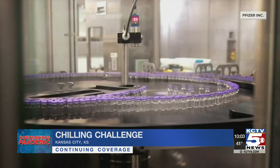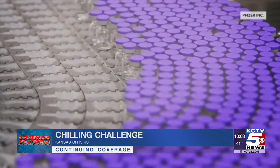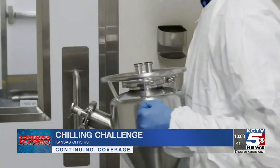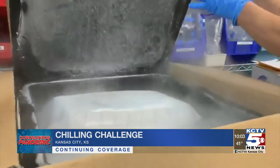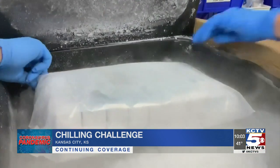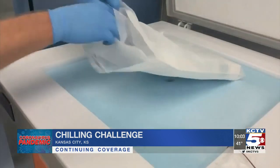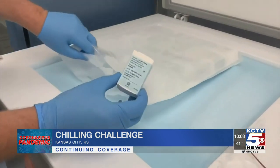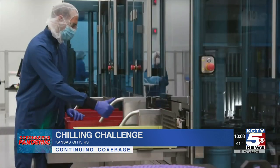The Pfizer vaccine will require patients to receive two separate shots 21 days apart. We have to keep the product very cold and shipped in very much sub-freezing temperatures. Pfizer plans to use suitcase-sized cooling boxes to distribute the vaccine using a deep cold storage supply chain. Once they take it out of the ice, they can give it five days in the normal fridge.